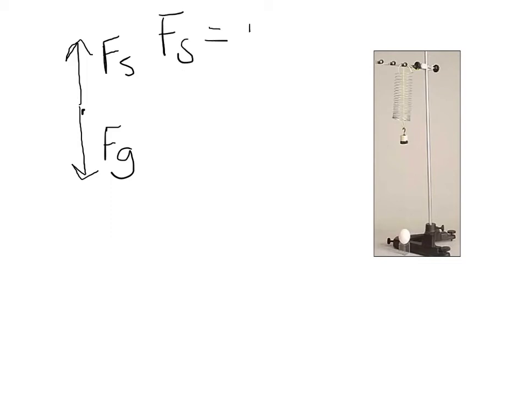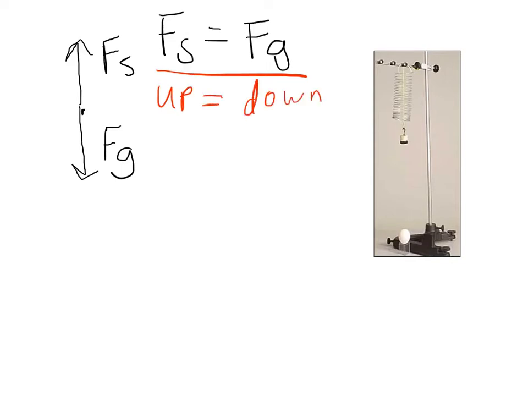So at the beginning of class, we agreed that whenever we suspend a mass from the spring, there's a force of gravity on that mass, and it's kept from falling by the spring. And from that, we decided that the spring force equals the force of gravity, because the spring is keeping the mass from falling down. However, this statement is only true if there's no acceleration. So the up forces, the spring, only equal the down forces if there is no acceleration.